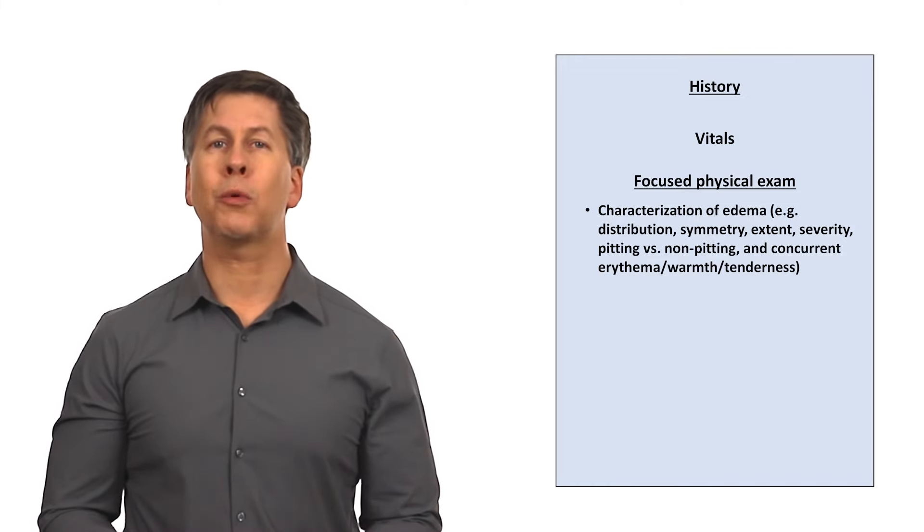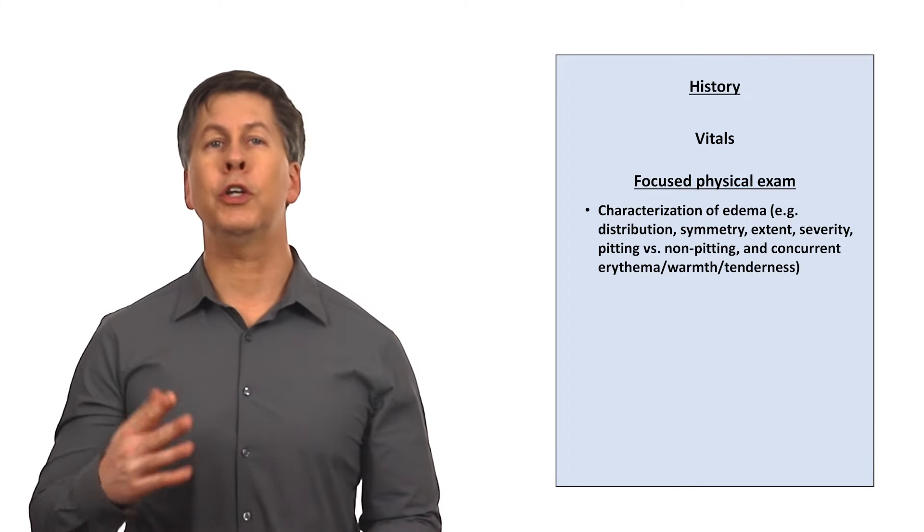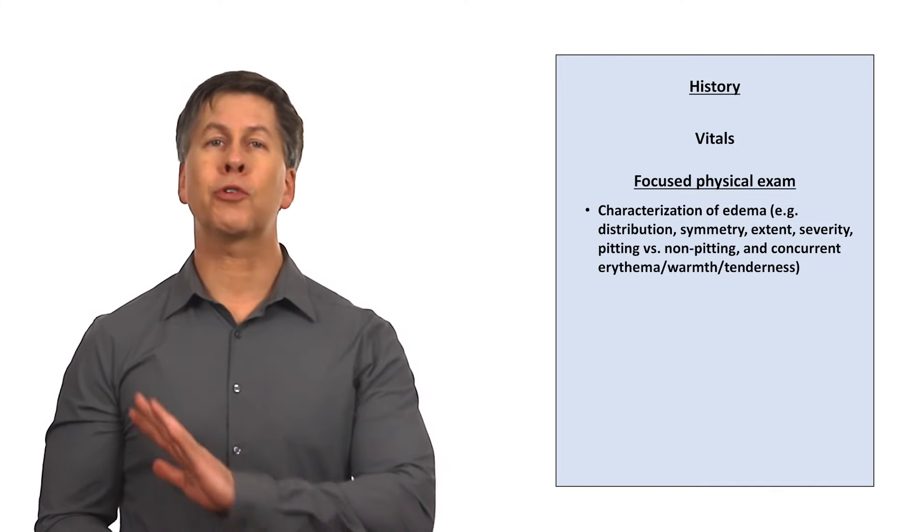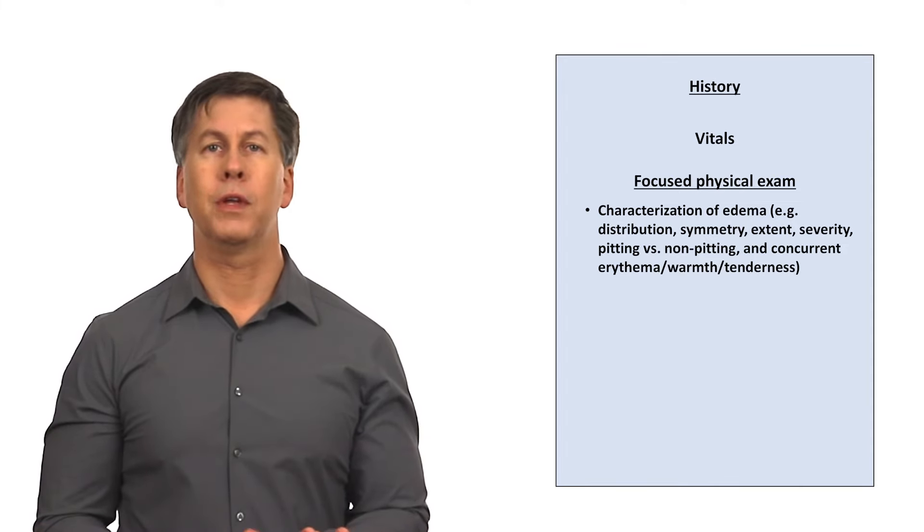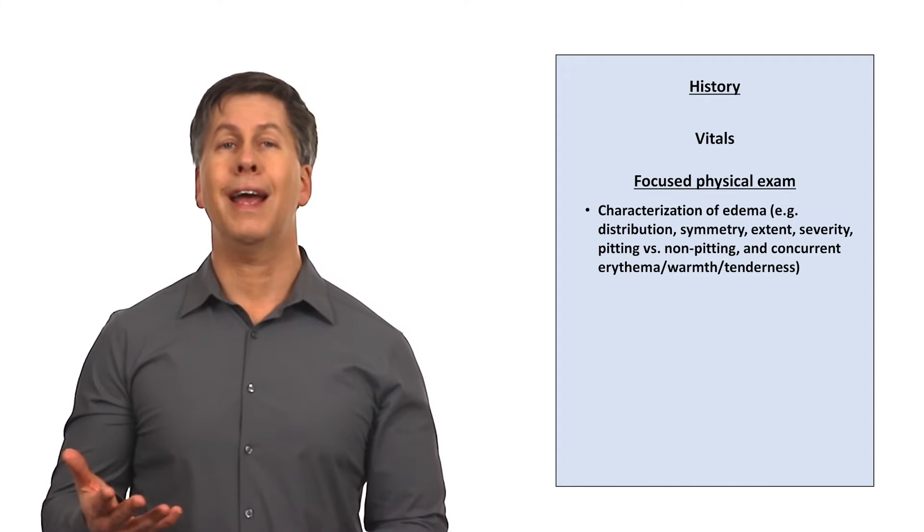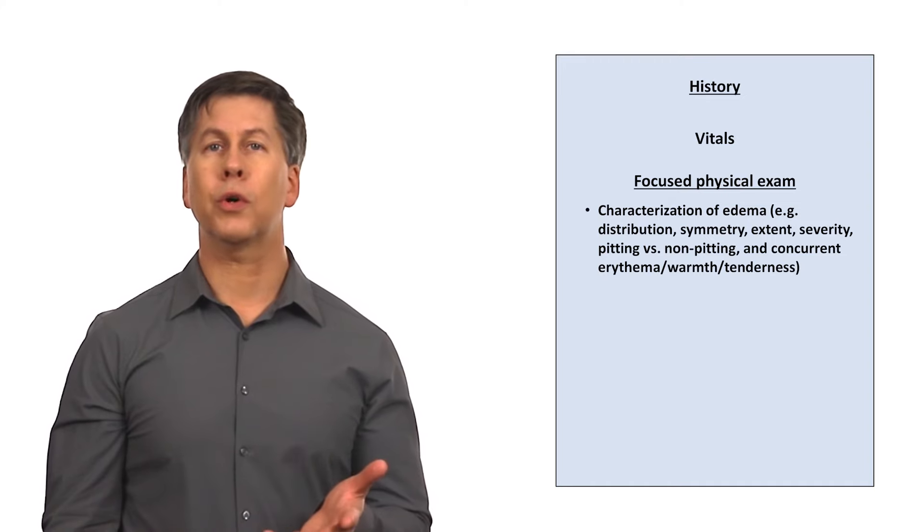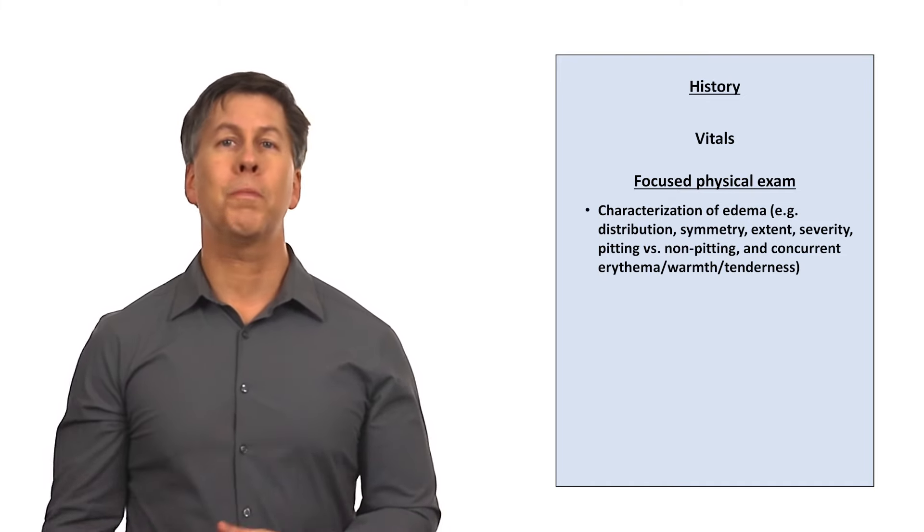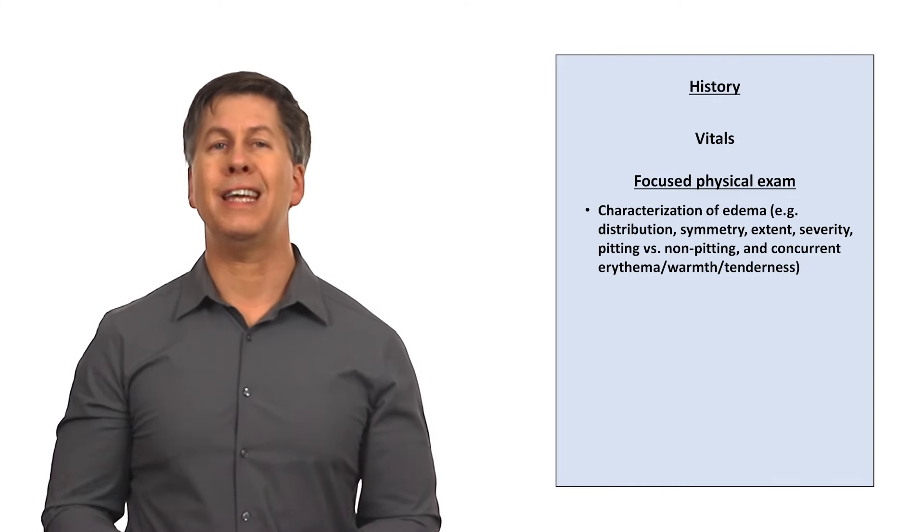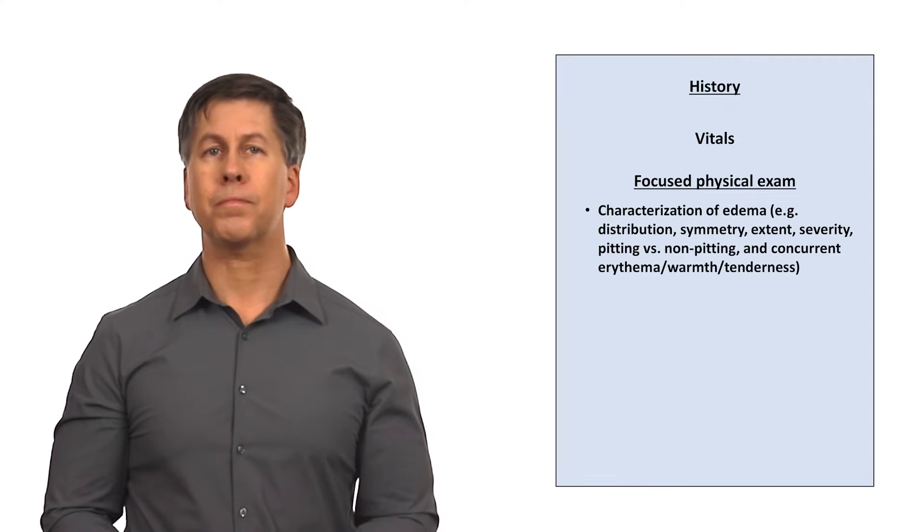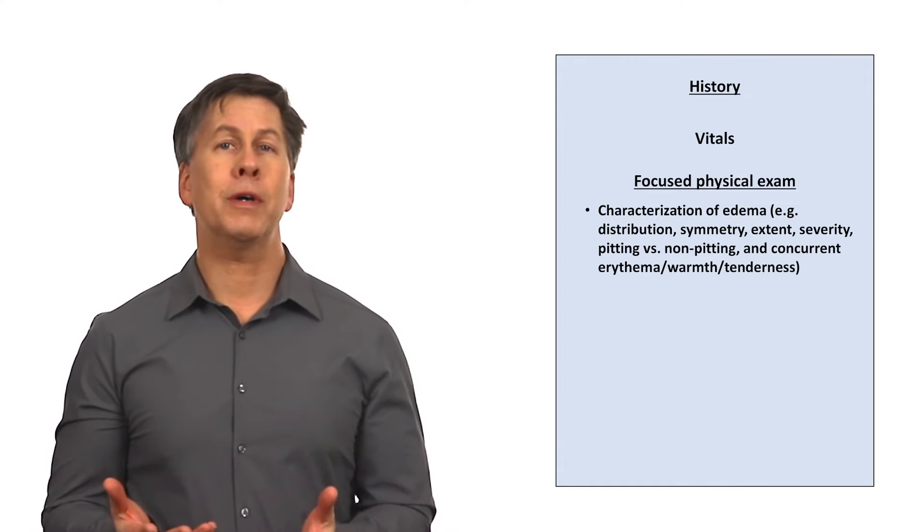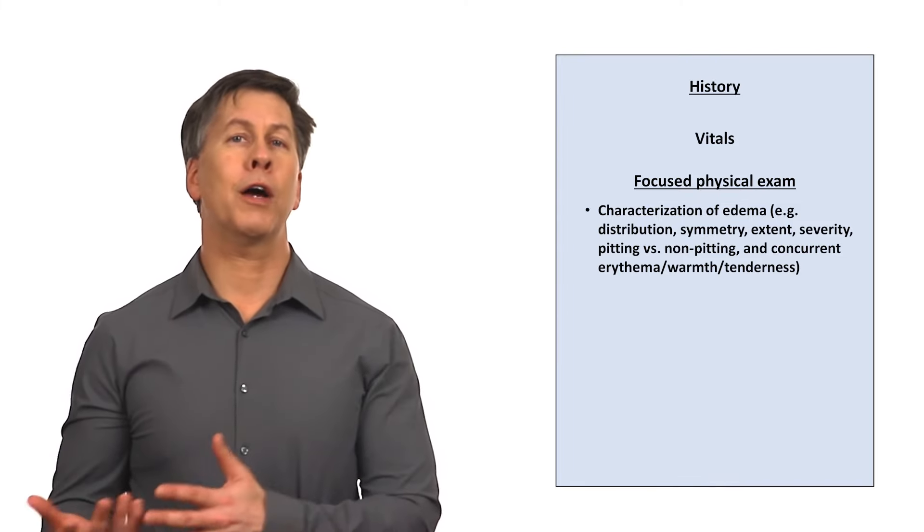Regarding the characterization of edema, it's almost ubiquitous to grade edema according to a four-point scale, in which a clinician might say something like, the patient has 3-plus edema to the knees bilaterally. Please note, however, that there is absolutely zero standardization as to what this four-point scale refers. Some people use it to describe how far up the extremity the edema extends, while others use it to describe how far in it pits, and yet others use it to describe how long it takes the skin's contour to return to normal after pressure has been released. So if the severity of the edema is a critical feature of the patient's presentation, describe each aspect of it rather than attaching a meaningless number that will be uninterpretable to others. This includes getting a tape measure to measure the maximum circumference of an affected extremity. And if the severity of the edema is actually not particularly relevant, it's actually okay to just say mild, moderate, or severe.